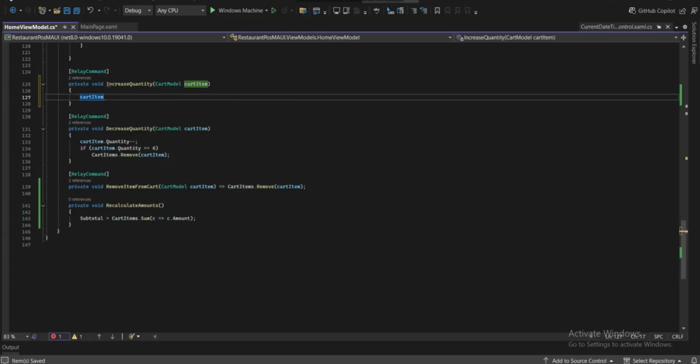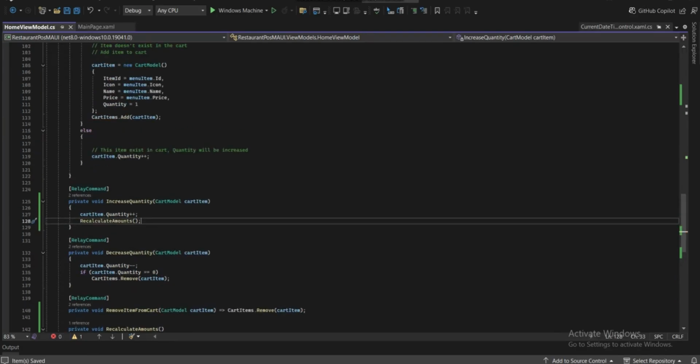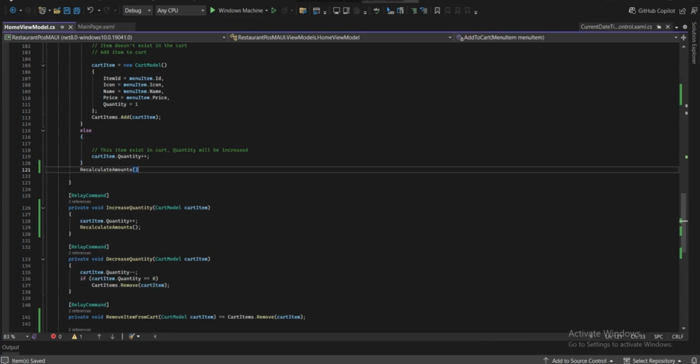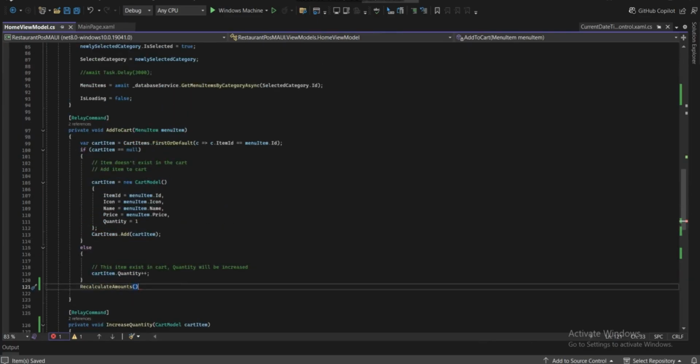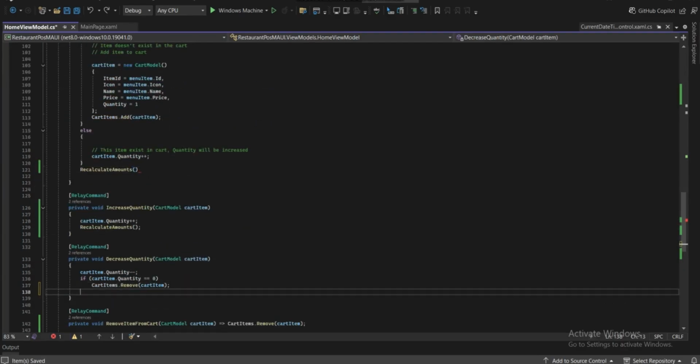It will be a cart item for quantity, which will be increasing. After this, we will call this method. After this, I'm just going to define it here also, and after the decrease amount also, whenever the amount gets decreased, it will recalculate the amount.